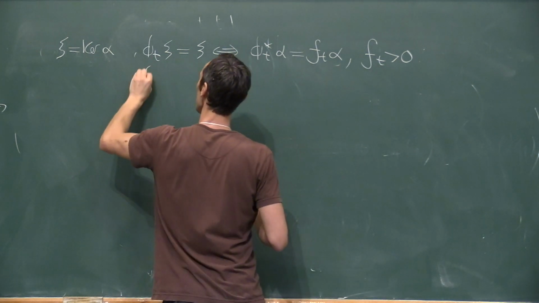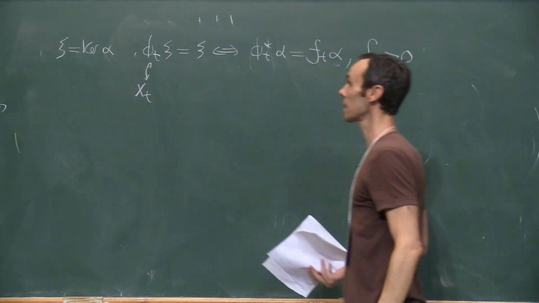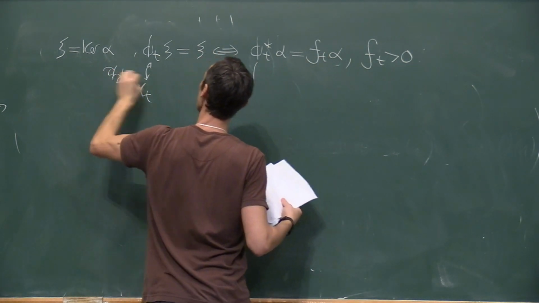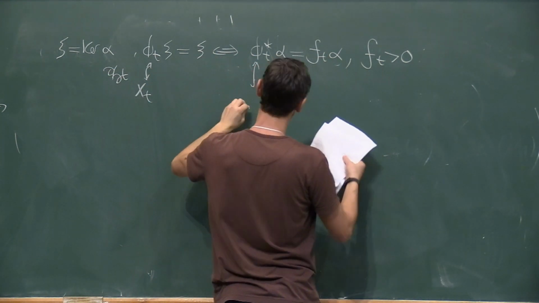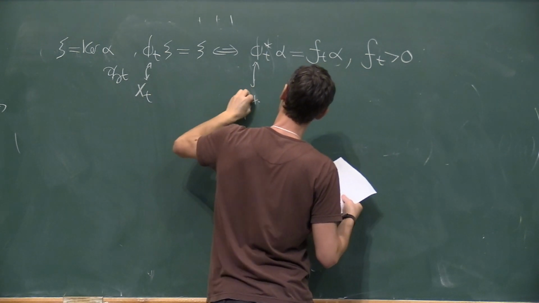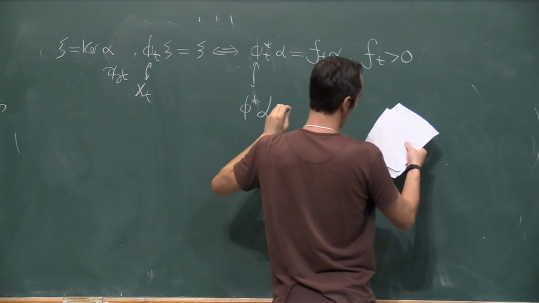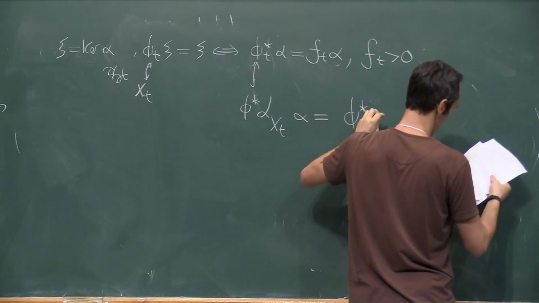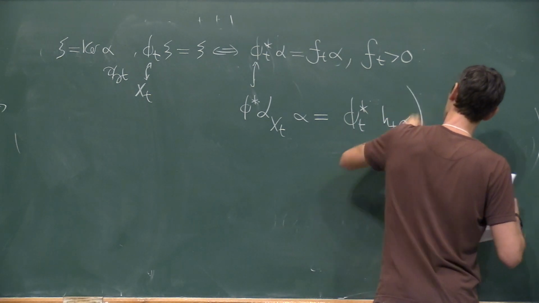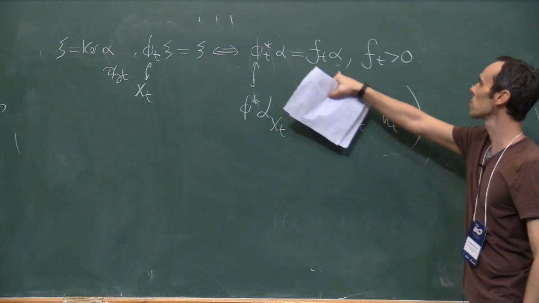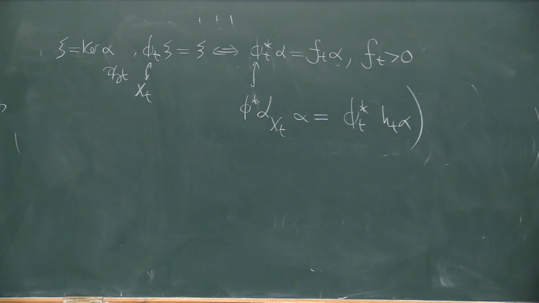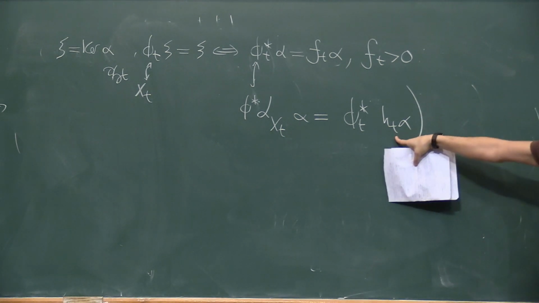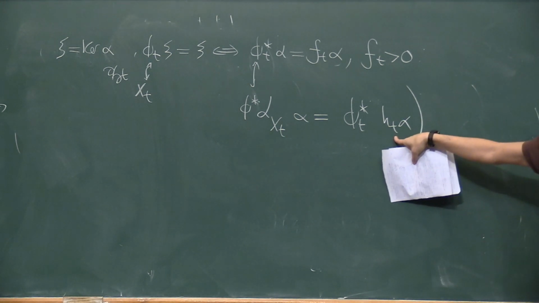So if this isotopy is associated to the one-parameter family of vector fields X_t, then upon differentiation, you will get the following identity. Here you have to make a manipulation. You have to use also this equation on the right-hand side. So in particular, if your isotopy leaves the contact structure stationary, the infinitesimal condition that you get is here. And that's the infinitesimal condition that you essentially use to define contact vector fields.